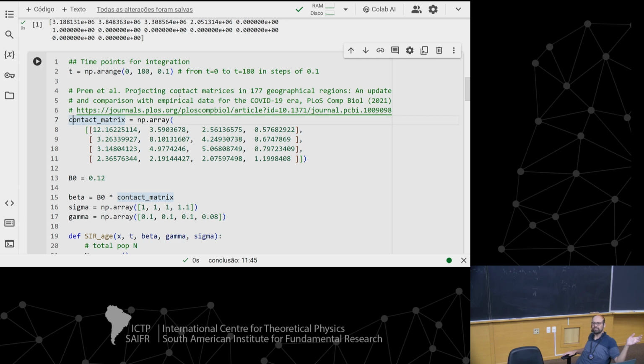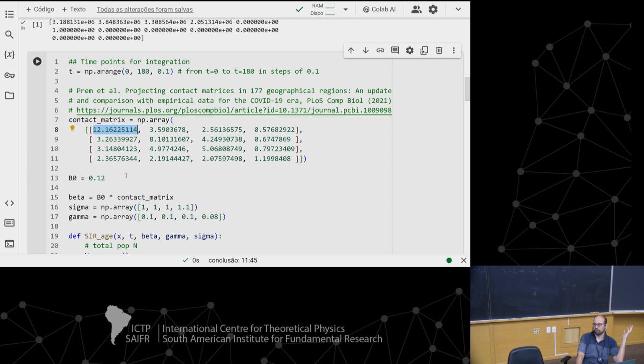This is not easy to do because you also have to have a working definition of what is a contact, right? That is not so simple either. So this is for airborne disease, right? For respiratory diseases, that transmit through the air. But this is not yet your beta, right? Because this is a kind of contact rate. So this is the contact rate of children with children. You see that by far this is the largest value in this matrix, okay?